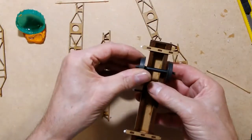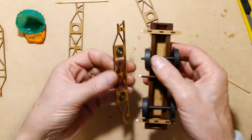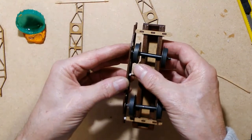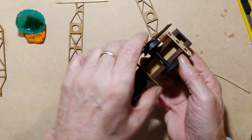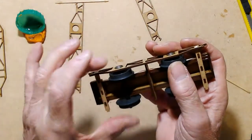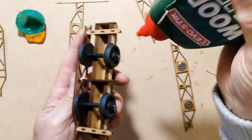And then we lay a set of wheels, and then we offer up the front one, put the wheels into the first axle, into the bearing, offer up the middle one, which is not the easiest job to do, and then the last set of wheels at the back go in. And then squeeze together. So that's that side done. Now we can do the other side.